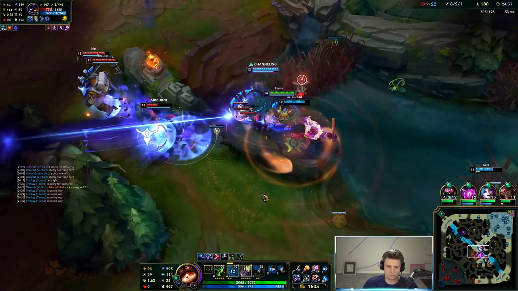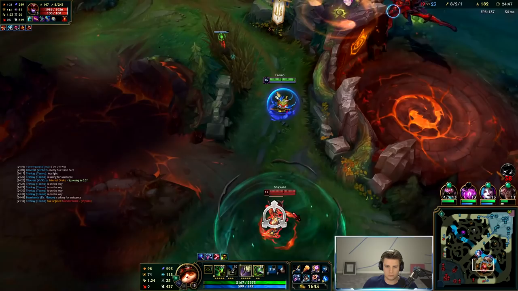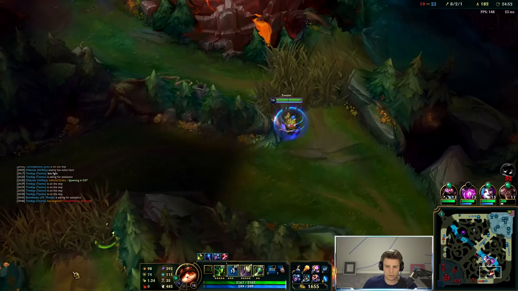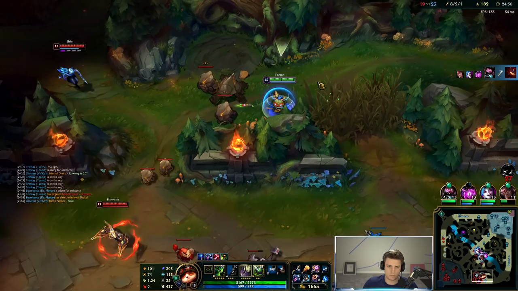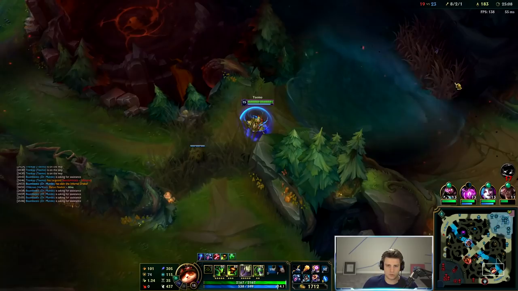Let's go. I'm gonna go find that Shyvana. Okay, she went over the wall. Beautiful. Hopefully she dares come over here. Let's get her off. Okay. Dude, Banshee's Veil is just gonna keep me warm and cozy at night. Put a little shroomy there.